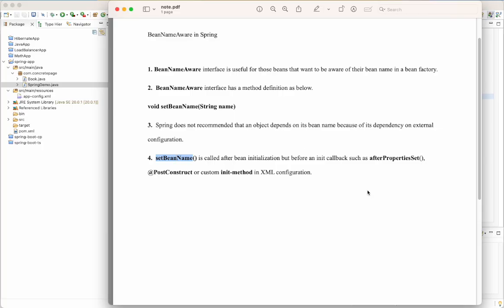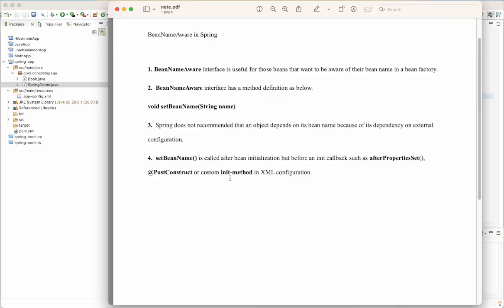If we are using InitializingBean, then we have to override its afterPropertiesSet. Then afterPropertiesSet will be called after setBeanName. If the bean has a method annotated with PostConstruct, then that method will be called after setBeanName.